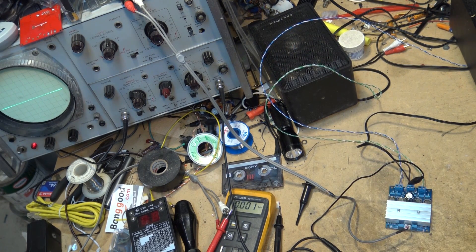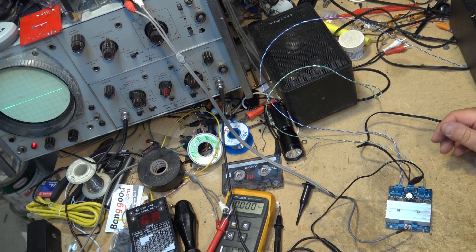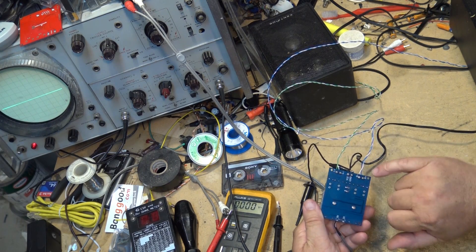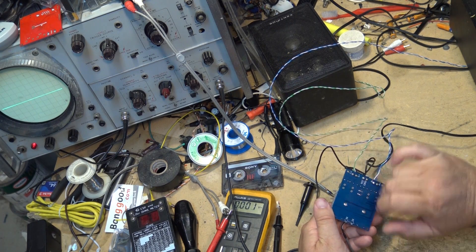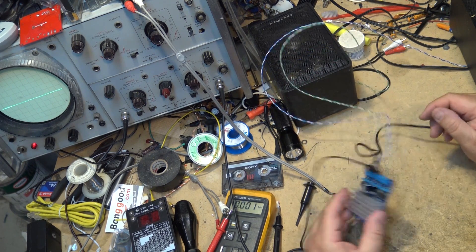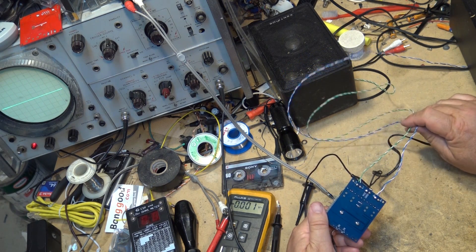I was hoping to put it into that Yamaha mixer, however the power supply voltage on that is a little too high — it's running at about 60 volts and this has a maximum working voltage of about 28 volts. It won't work unless I build some type of power supply to operate it at a lower voltage. I also have to come up with a way to isolate the speakers, because on that unit one side is grounded, and on this the speaker terminals are not grounded — the negative is floating. With one of these designs you've got to have separate wires for each speaker; you can't share a common wire.